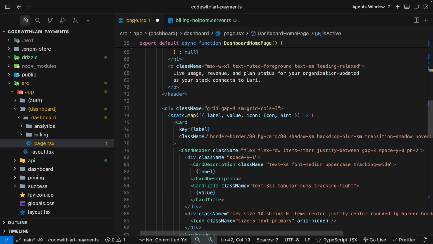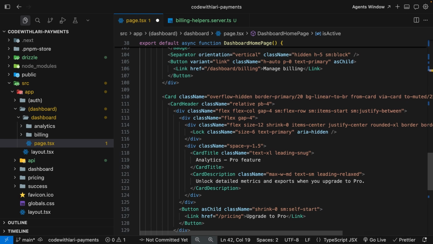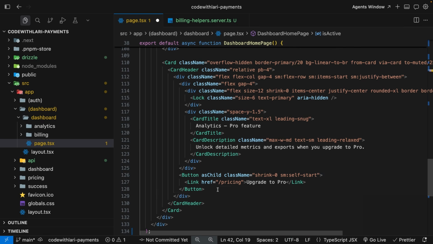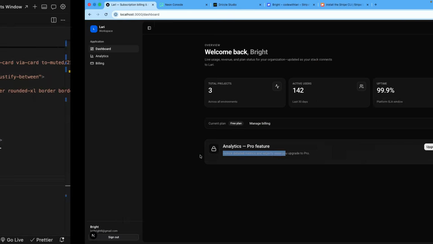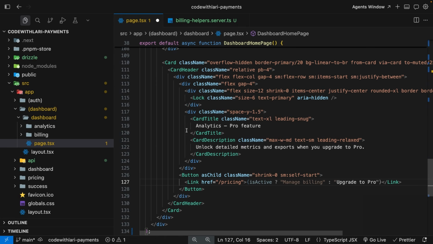And here we can just double check this. Rather than saying upgrade to pro, we can say something different over here, for the user to visit the analytics page. So if it's active, we want to make the href customizable.